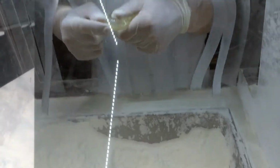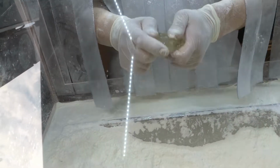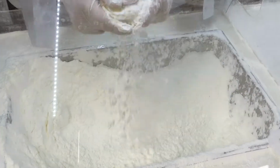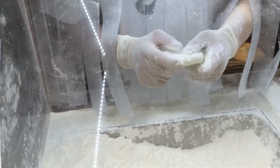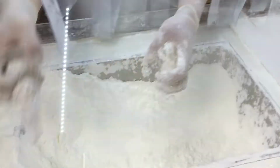Okay, made of this. This is honey. That's honey. Yeah, honey and corn flour. Honey is a 3-day boil. 3 days boiling. 1 week fermented honey. With fermented honey. Wow. Oh my god, harder.